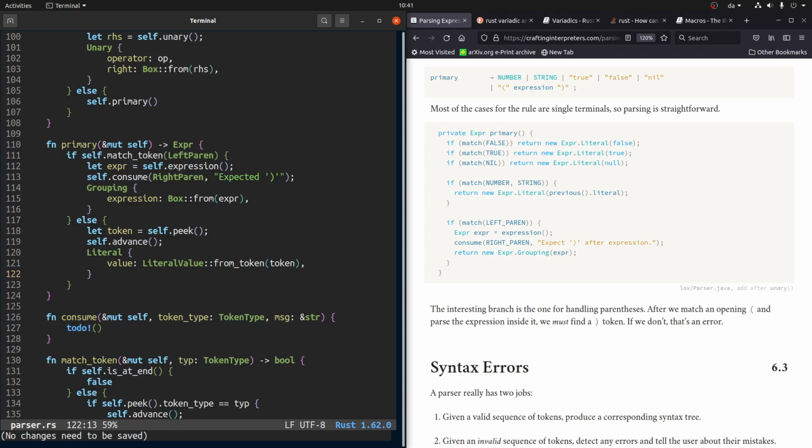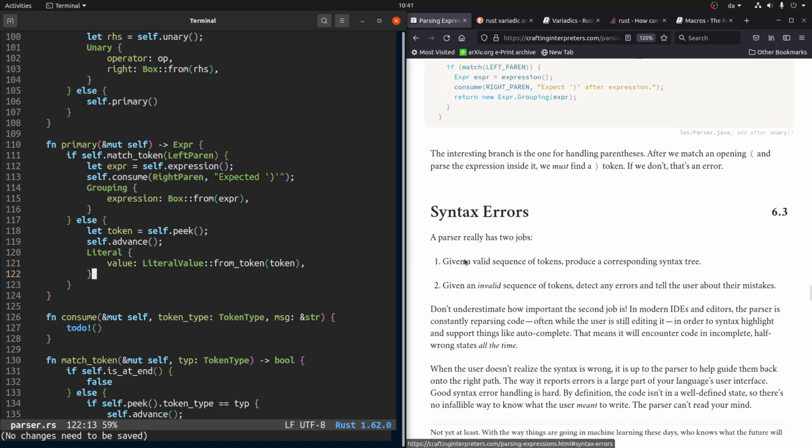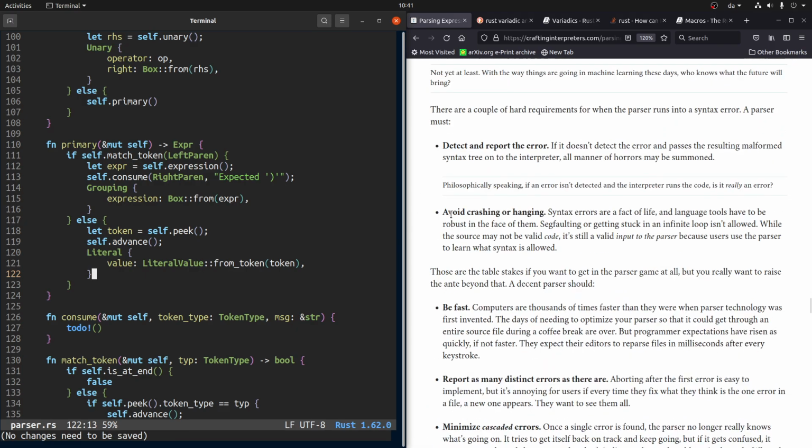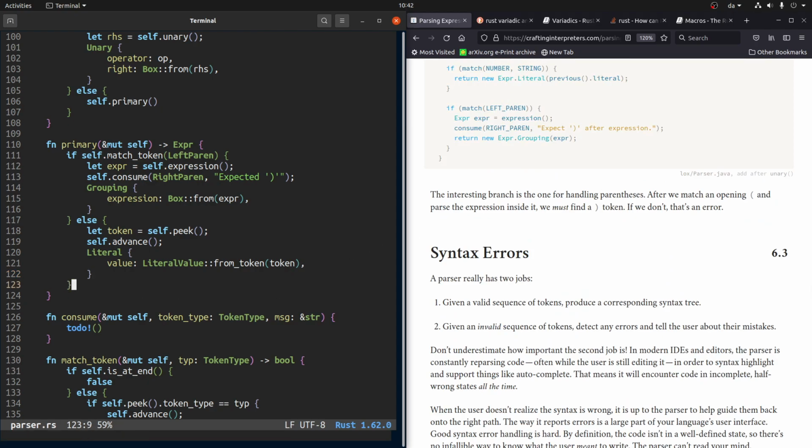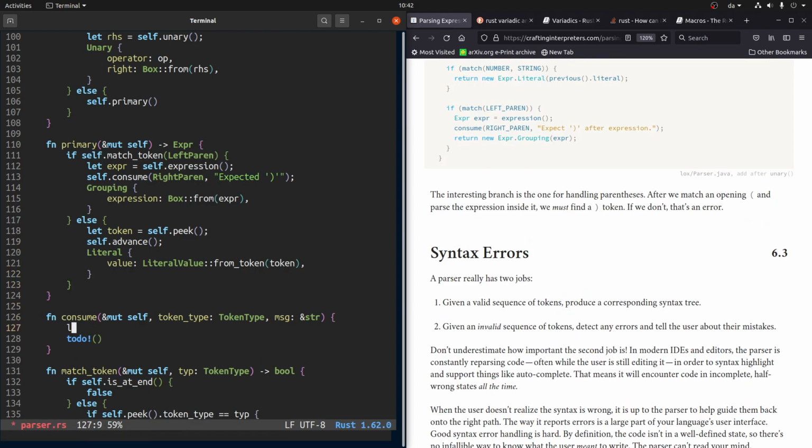So the only thing we actually need is this consume function, which I guess will be something like this.